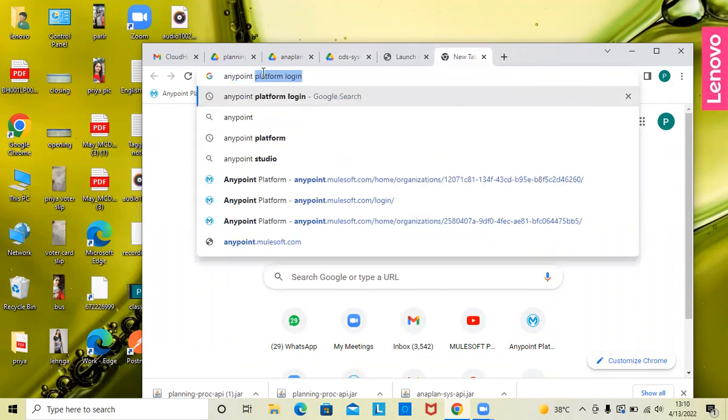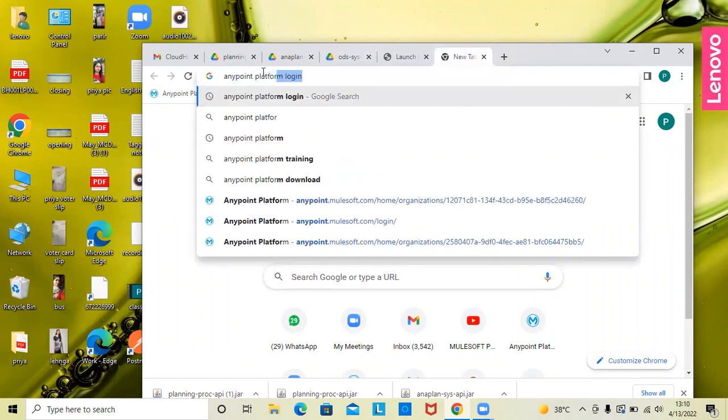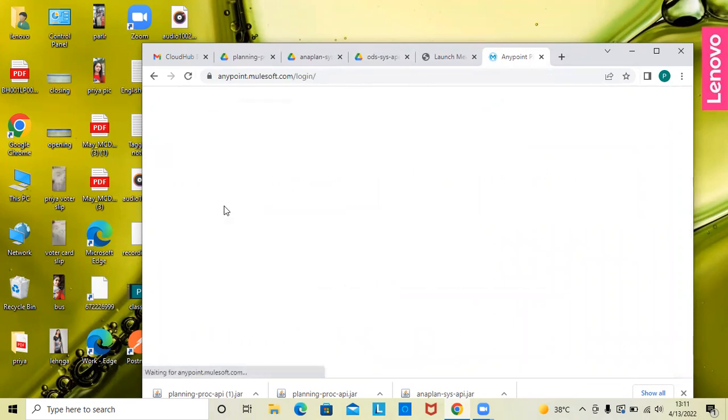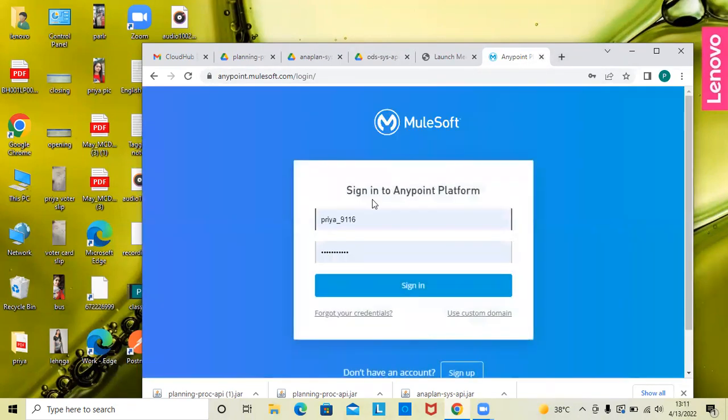Login. You can click the first link, sign up or sign in to Anypoint Platform. It is not working. Maybe there is some issue with the portal. Okay, it is working now.